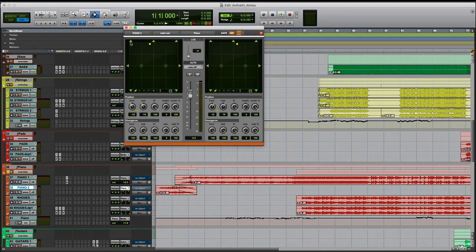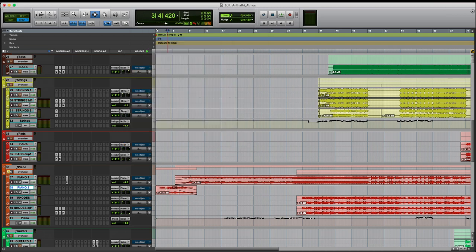The original panning for this one was a left-right piano. It's just a straight-off left-right piano. But what I wanted to do was, I wanted the song to start and bloom up. So one of the things that I did was I have this piano, it starts off in the dead center. Now, I could have easily just opened up the pan, like for example, I could hit play and as it opens up, I could have done this for the piano.